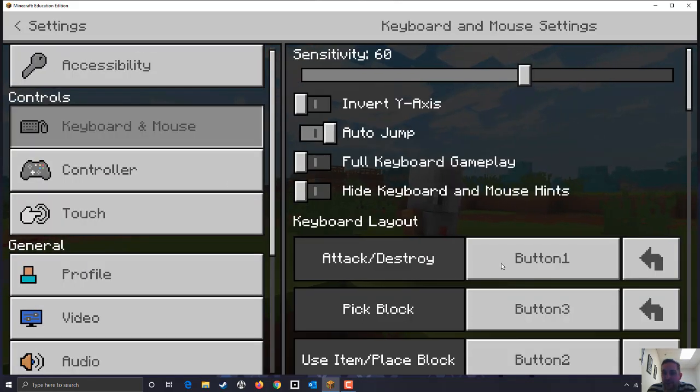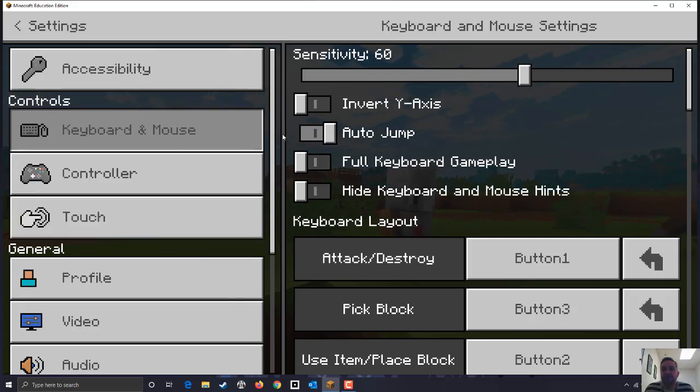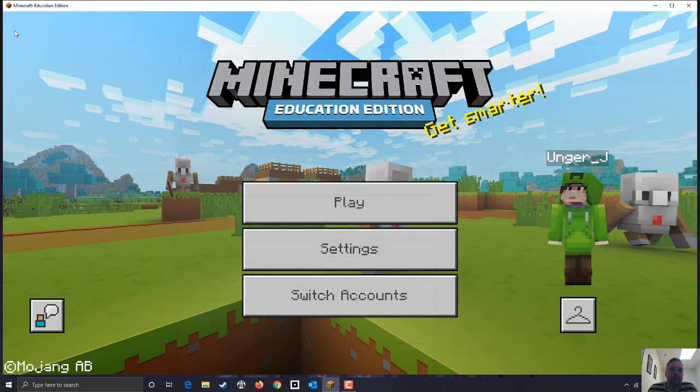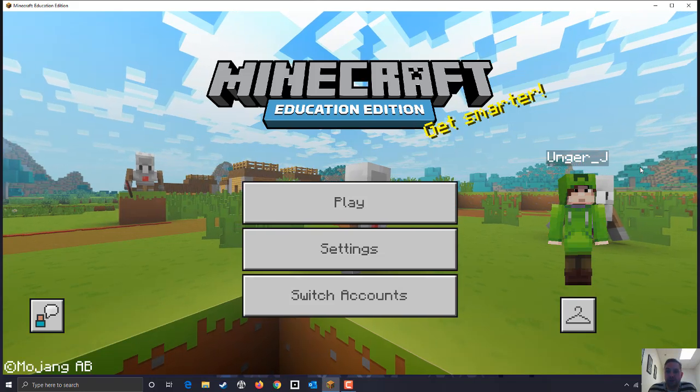They can change your layout for your keyboards and whatnot. Now, if you have some students that need that changed, you can go ahead and do that. But I would recommend not doing it that way, so everybody's on the same page and everybody's learning the same way.